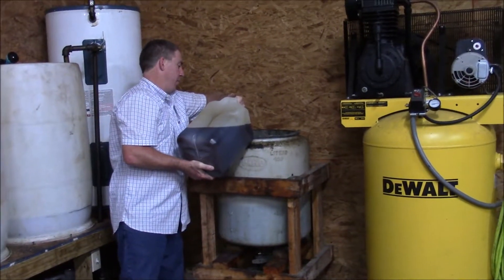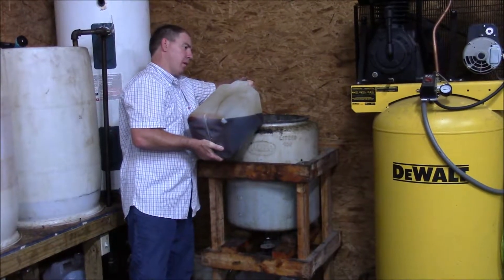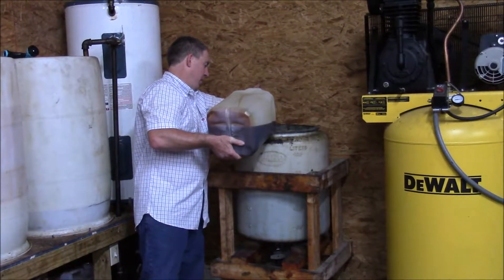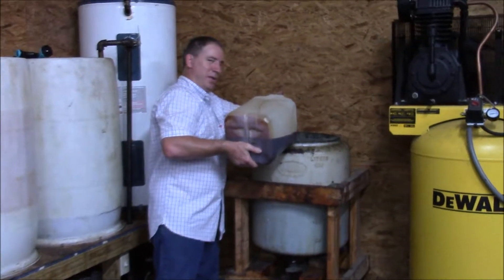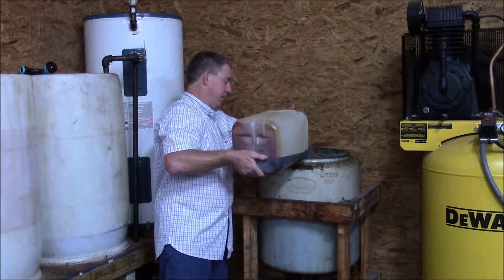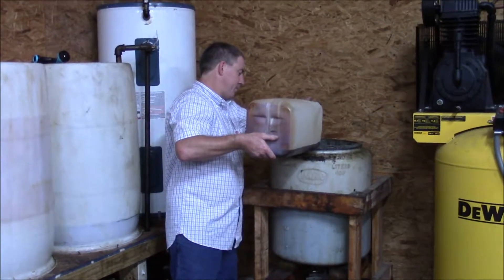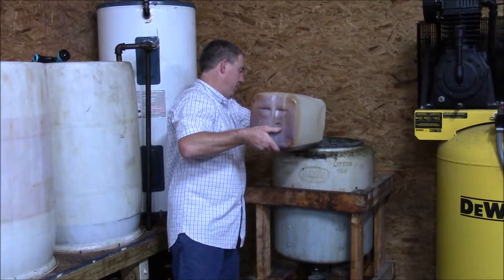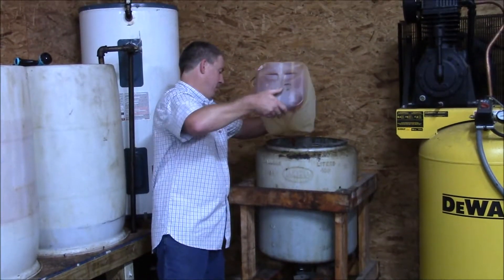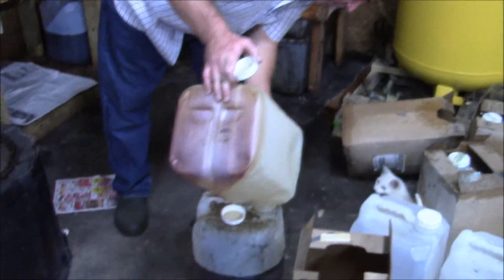There are probably ways to automate this process if you had a container that you could drain off of and measure the amount of product. It just seems like I like to do things the hard way most of the time. I guess it gives me exercise along with the hobby and the cheaper fuel. There are many different ways to do this — this is the way that I chose. But you could go larger scale or smaller scale. Most mechanics will look at a process and say they can find a better way to do it and modify it — that's the way it's done, and there's nothing wrong with that at all. I would certainly encourage that too. But for now, this works for me.